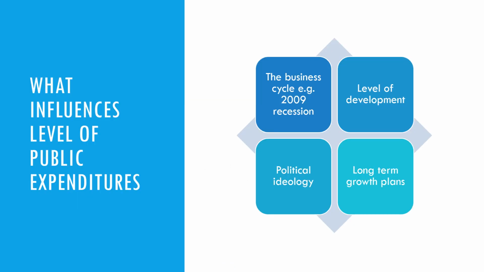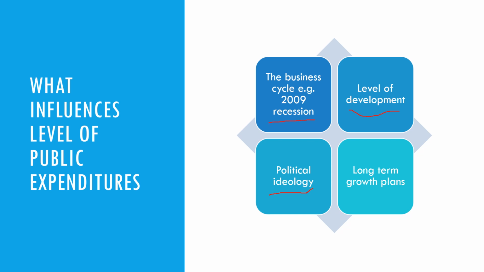So all this begs the question: what influences the level of public expenditure? Some broad theories for us to think about. First of all, the level of development. As we've seen, developed economies tend to have higher government spending than developing economies. There can be an argument that the political ideology of the country matters. If it's more left-wing, more Keynesian, it would advocate a stronger role for government spending. If it was more right-wing, more of a classical point of view, then it would advocate less government spending.